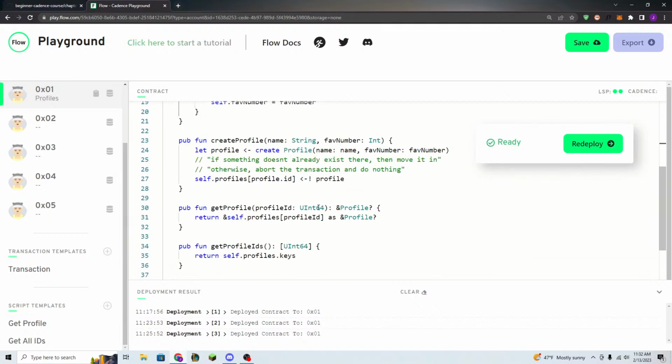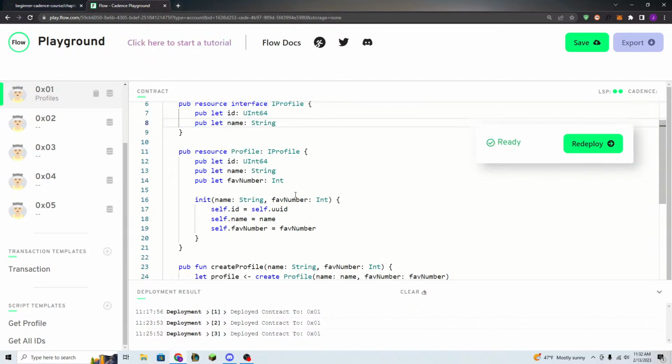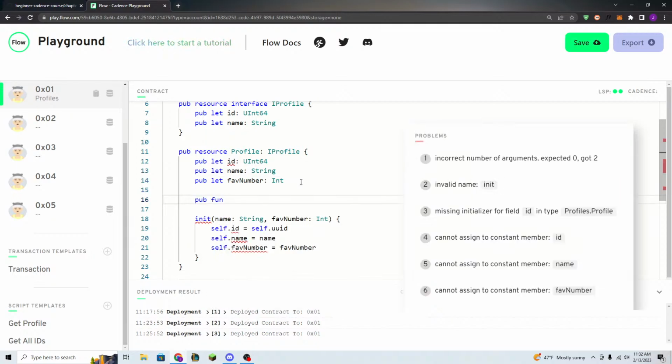Which is pretty cool. So that's all that happens when that's the first use of it, right? It's saying, okay, profile must have these certain fields. And also functions, by the way. Let's say I have a public function inside a resource, which we haven't actually talked about, but you can also have functions inside your resources. And in fact, most of the time you do.